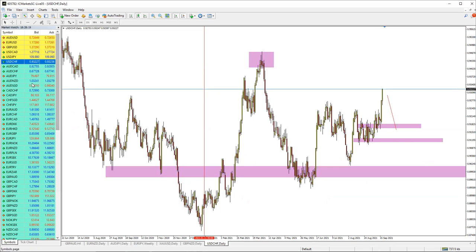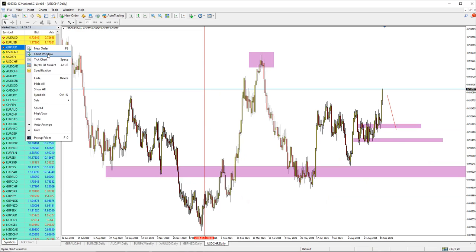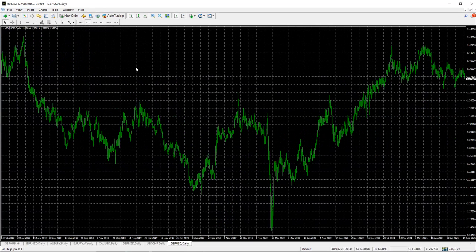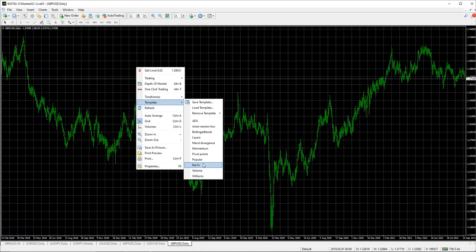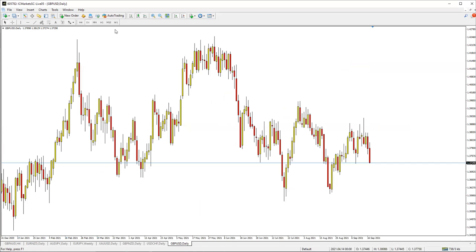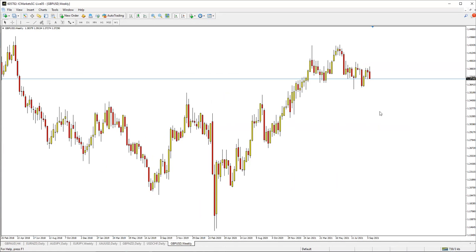I think USD is still going to be very strong, which is why I say that even though pound USD is sideways, we should look for a sell in this case, if we have a good signal. If you have a good signal for a sell, you should definitely look for a sell.